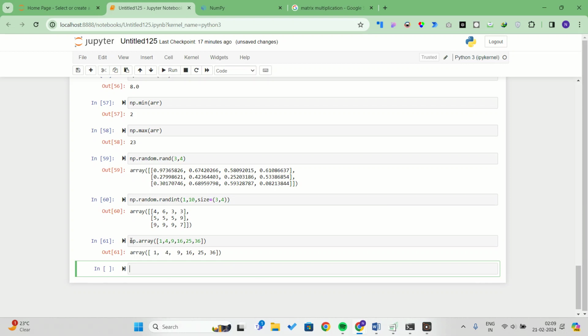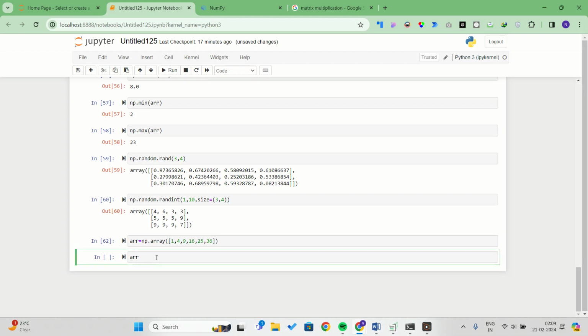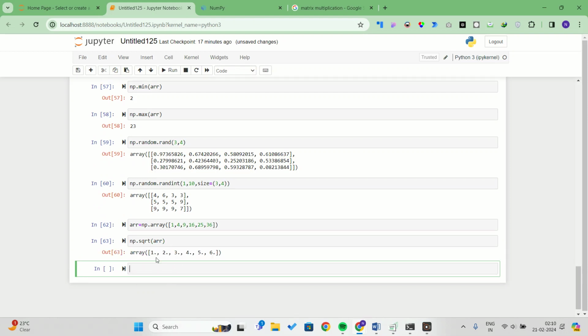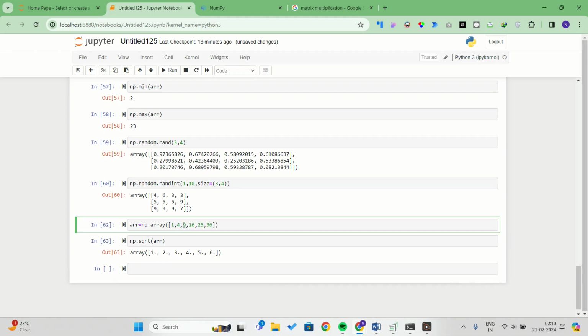So let's assign this somewhere. And now when we do square root, np dot sqrt is the method, and we pass the array, and we get, so 1 square root is 1, 4 square root is 2, 9 square root is 3, and so on.